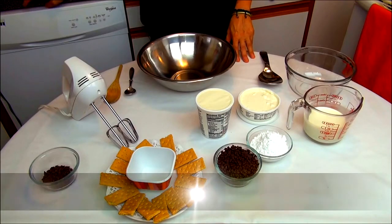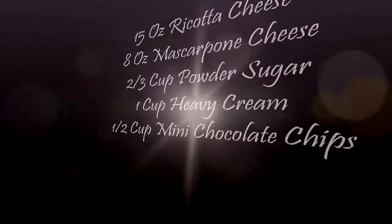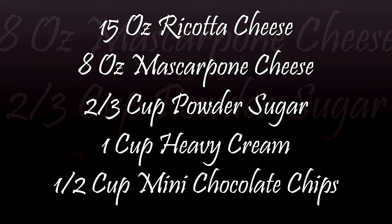Today I'm going to make cannoli dip. Let's look at the ingredients. 15 oz ricotta cheese, 8 oz mascarpone cheese, 2/3 cup powdered sugar, 1 cup heavy cream, 1/2 cup mini semi-sweet chocolate chips.